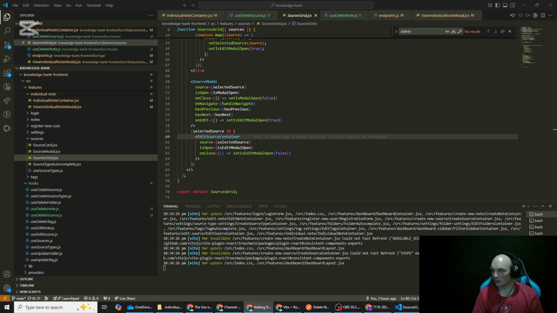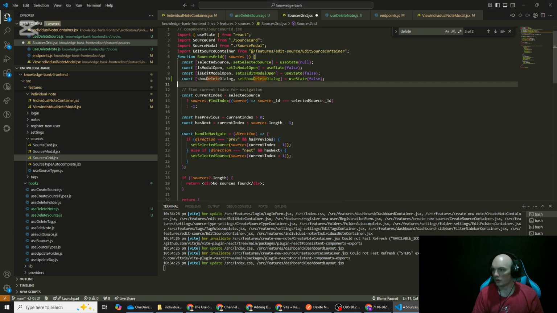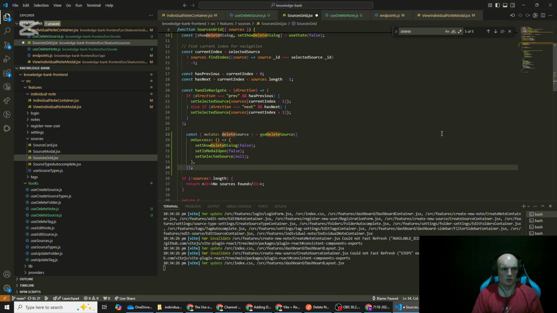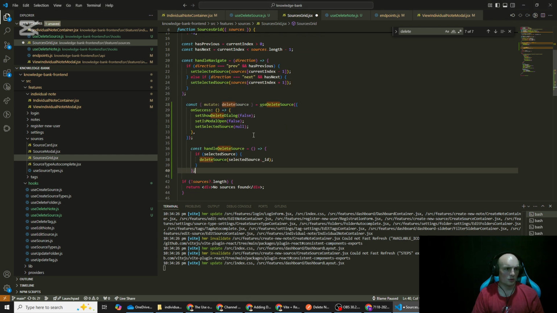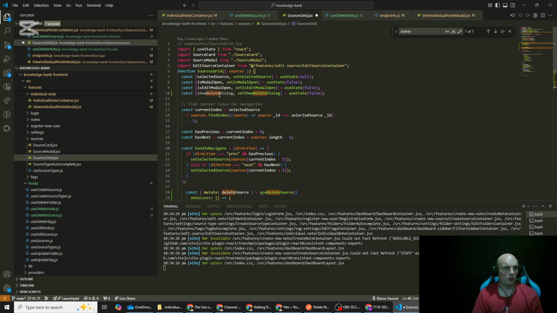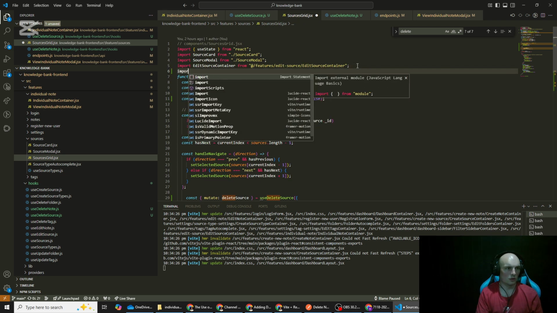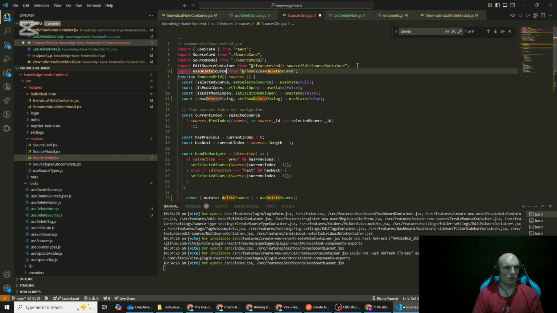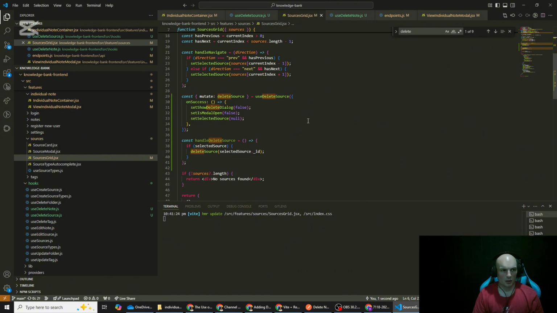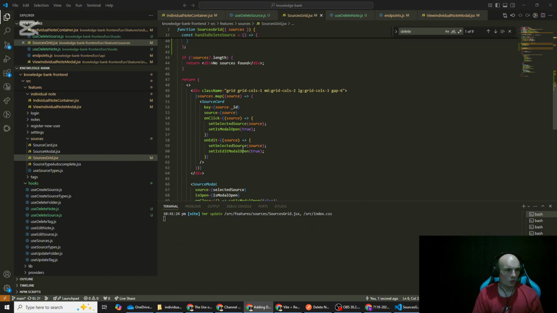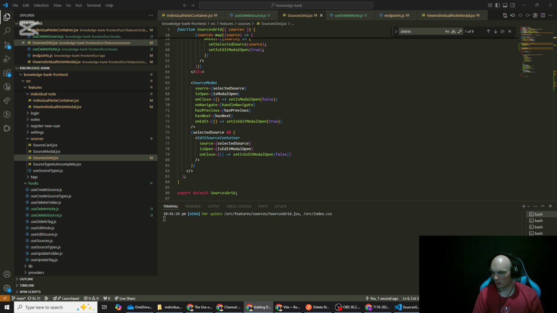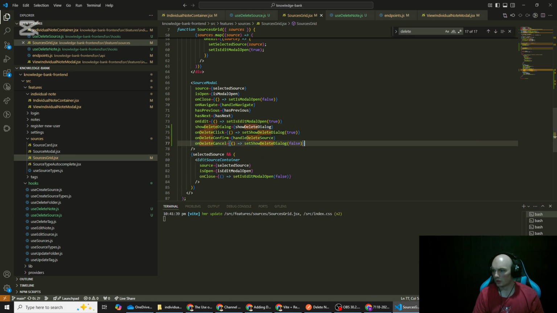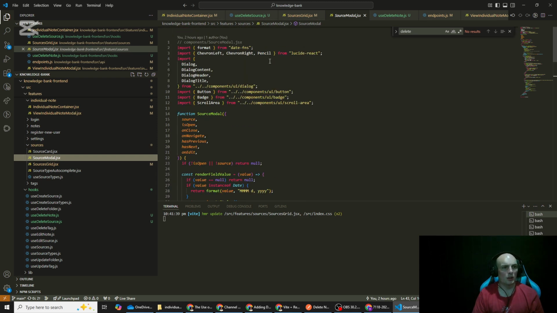So we're gonna have, it's also forgotten the import, so import source, and then in the source modal we need to pass down these, and then in the source modal itself, where are we? We need to bring in trash too.